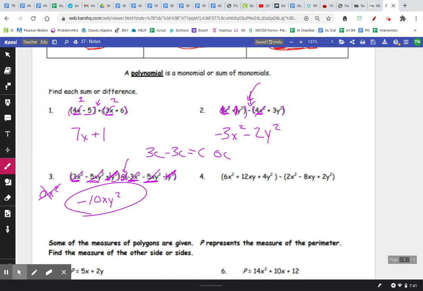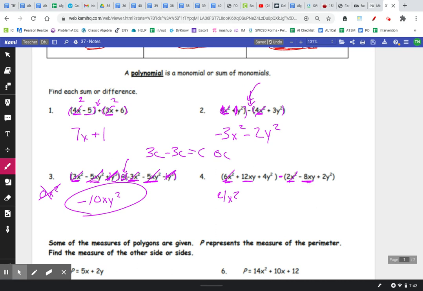All right. Let's look at this next one. I see subtraction here. Again, how do I know it's subtraction? Boom, there's a subtraction sign right there. So I see 6x squared. I'm looking at my first term. And I see 2x squared. I'm looking at my second term. They both are x squareds. So it's essentially saying, hey, do 6 minus 2. You guys learned how to do that. I learned how to do that. Felt like when I learned how to walk, right? Long time ago. 6 minus 2 is 4. What do they have in common? X squareds. Done.